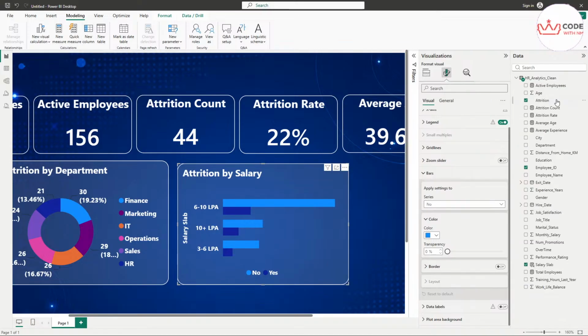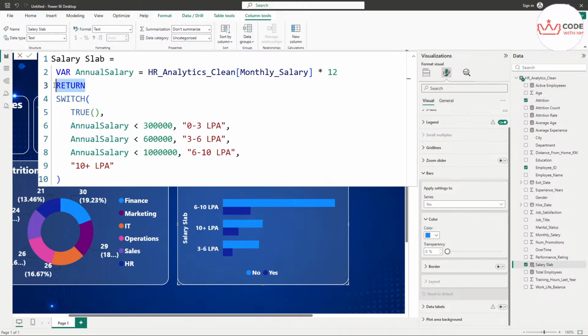Okay, where is salary slab? Yes. Here I've used return because I need to come out of this calculation. And this calculation will store each and every employee ID's salary according to their employee ID. Means EMP001 has 10,000. So 10,000 into 12 means 1,20,000 per year.